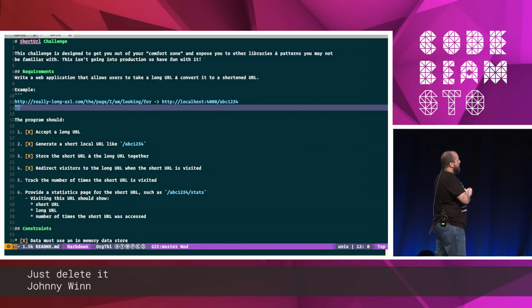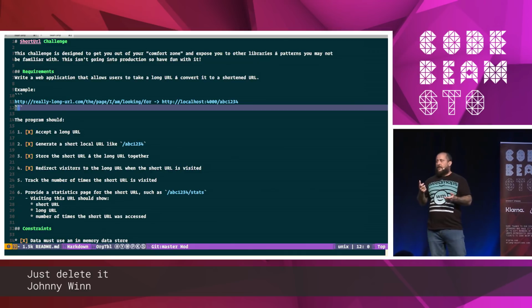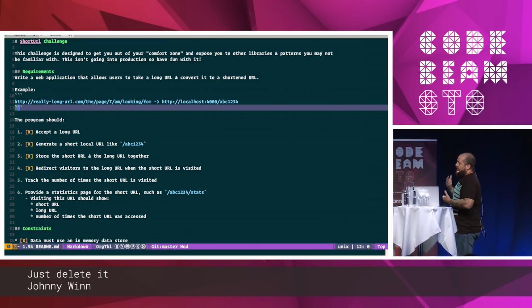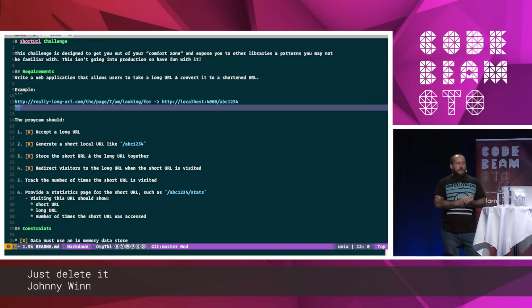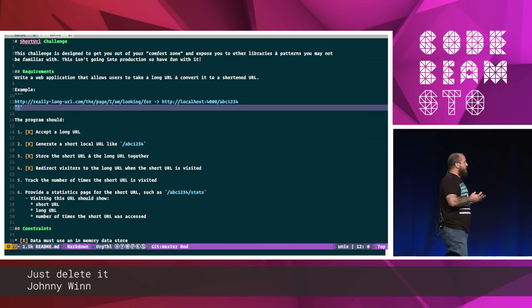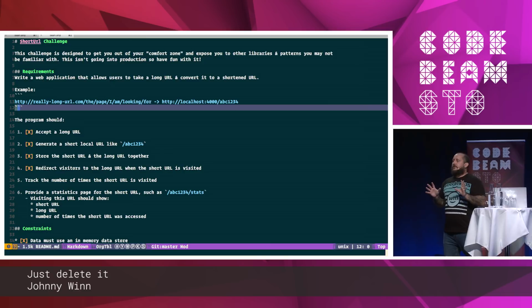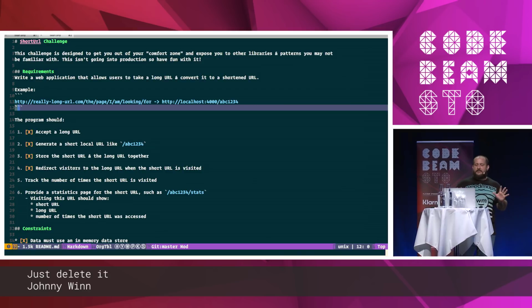This particular one is called short URL. Most people are familiar with this concept where you put a long URL and it spits out a short URL. Now, what we wanted to do is make people change the way that they were thinking a bit. And so one of the constraints is you can't use Phoenix. So you had to pick some other way of building a web page that you could submit to. You can't store data in a database. You have to store it in memory. Now that leaves you a lot of options. Obviously you can use agent, gen server, ets, whatever you want to do, but you just couldn't use an actual database. So those are the basics of this project.